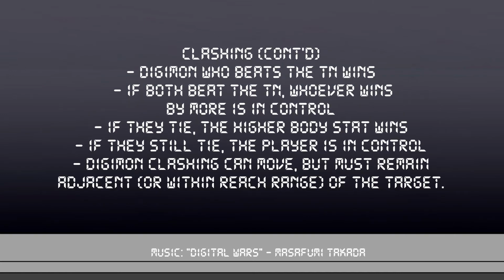If one character rolls higher than the target number mentioned before, and the other doesn't, the one who rolled higher controls the clash. If both characters beat the target number, the one who beats it by the most wins and is in control. If a tie continues, the Digimon with the higher body stat controls the clash. If the Digimon still tie, the player in the situation is in control.